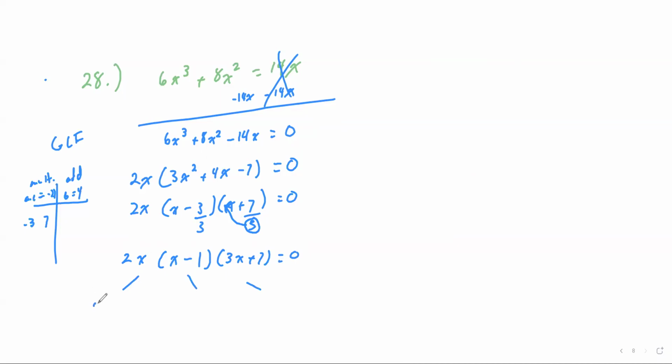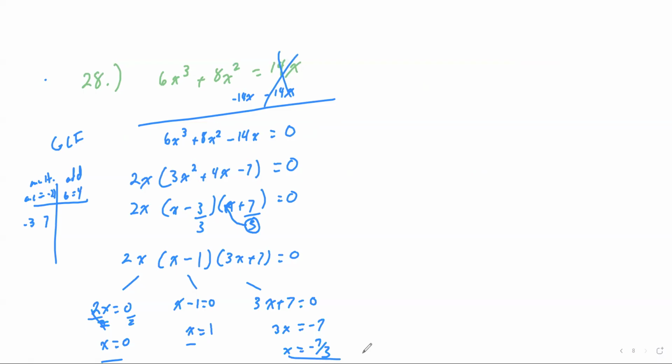Now I can take each one of these factors and set them equal to 0. Biggest one is don't forget that greatest common factor. This is the one that usually gets left behind because there's just so much work going on here that you forget about that one. All right, so this one I would divide by 2. So x would give me 0. I would add 1, so x gives me 1. I would subtract 7, so that gives me negative 7, then divide by 3, so that gives me negative 7/3. So there will be your 3 answers there.